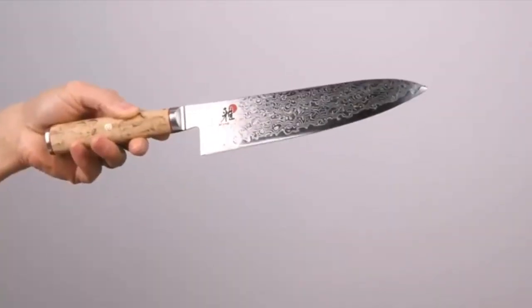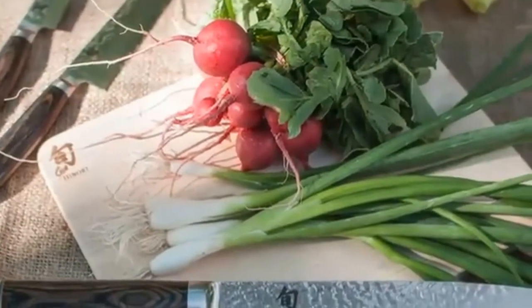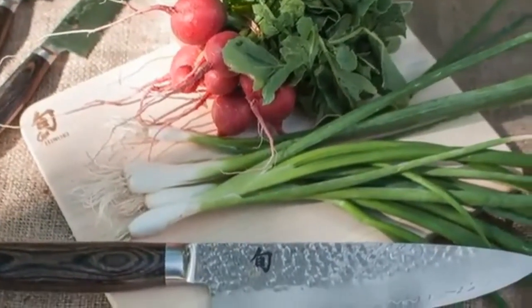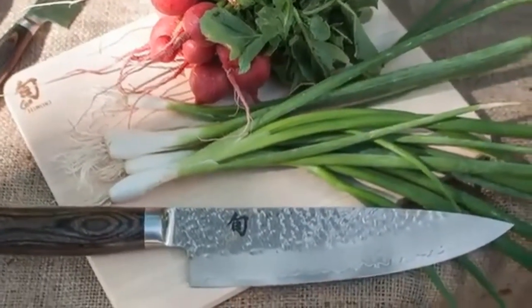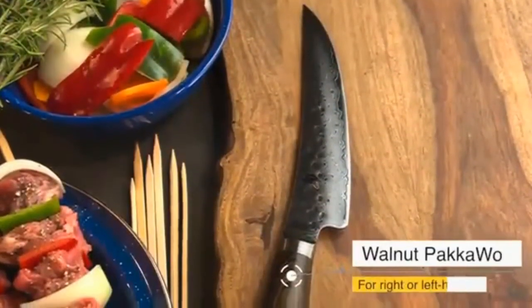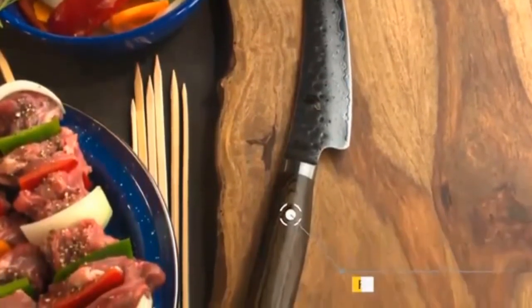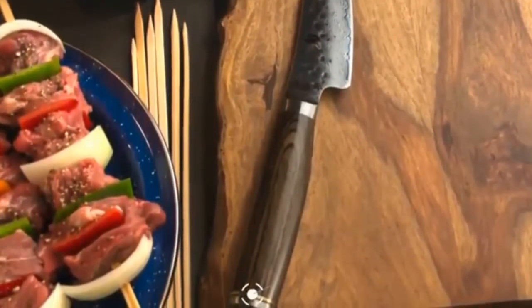There are also several types of blade metals available in the Sujihiki. Mostly, VG-Max, AUS-10, and VG-10 are used widely in this specialized blade. High-carbon steel maintains premium quality to make you satisfied, allowing you to cut ingredients more smoothly. These sharp edges are famous for rust-resistance quality. Though over-usage of high-carbon can lead to pitting. High-carbon with chromium, cobalt, and molybdenum elements bring you the best Sujihiki knife in the market.